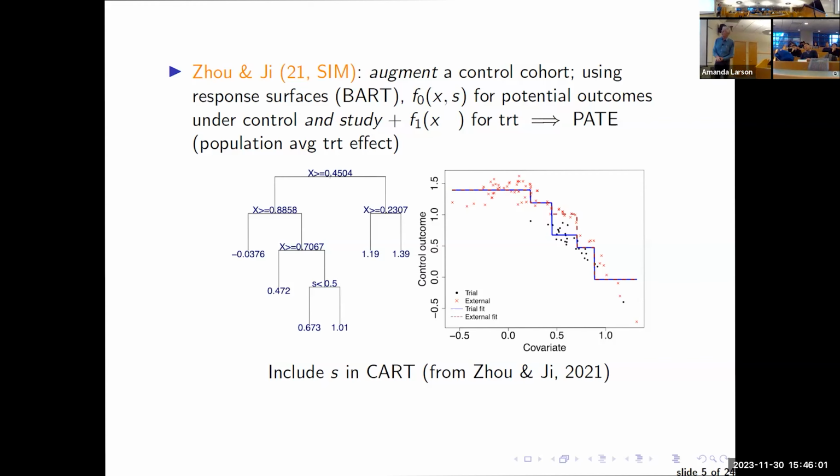Like, for example, in that little example here, you see down here, there's one branch where we split into S equals 0 versus S not equals 0. If S equals 0 indicates the current treatment-only cohort, S not equals 0 is the earlier ones. Then that simply says, in that part of the covariate space that you get into at this level of the tree, things look different for earlier studies and current studies. I just thought it's a clever way to proceed.